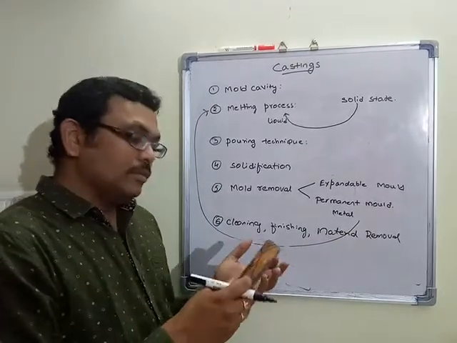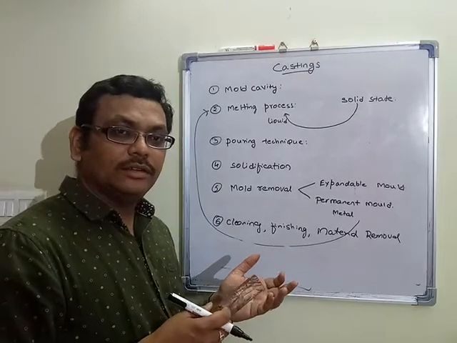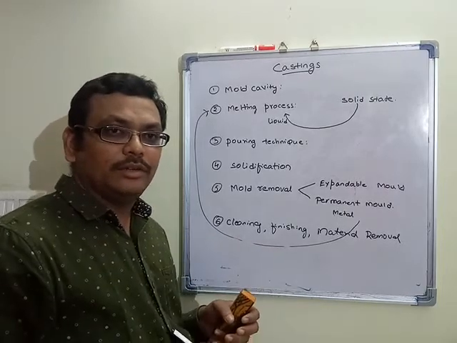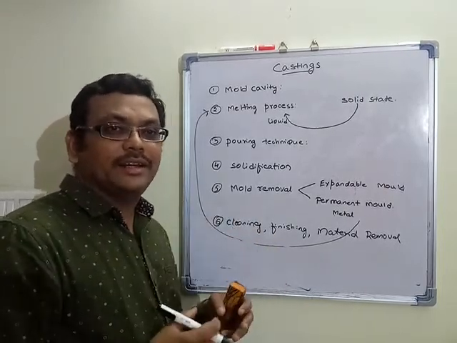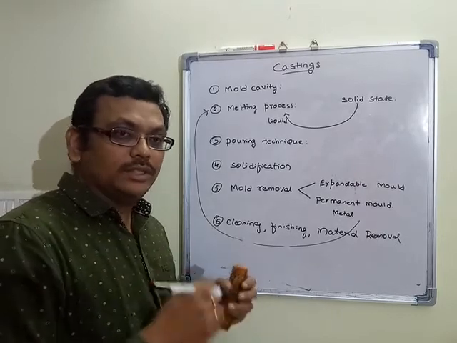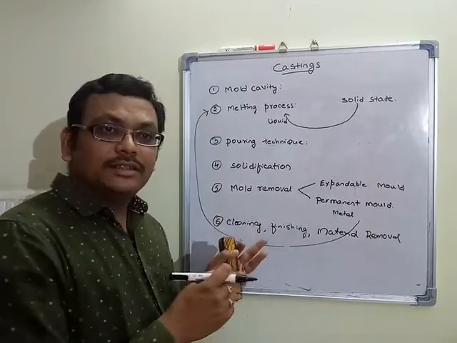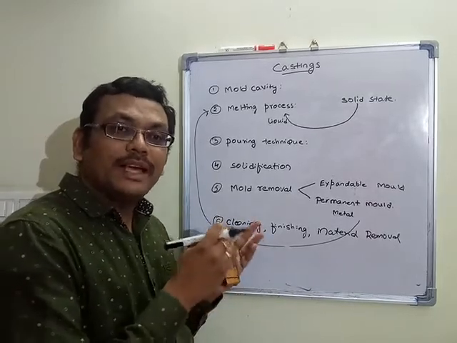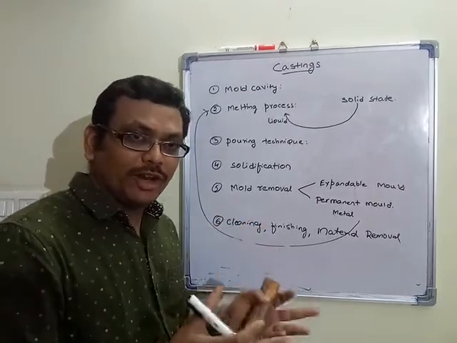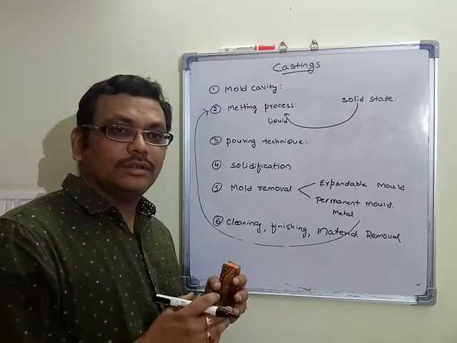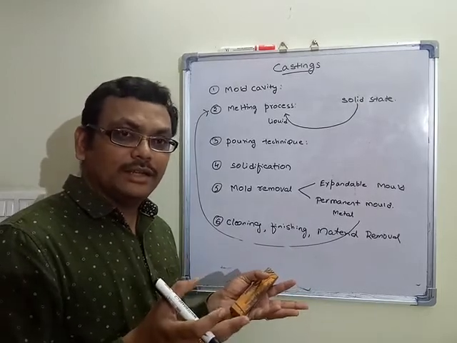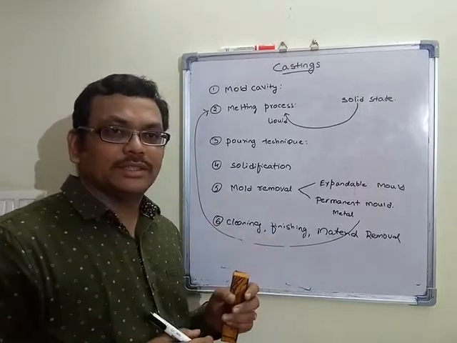Also, if required, we have to again provide some heat treatment to the casting part. For the final output of the part, we have to give a heat treatment process, because to attain the physical or chemical properties of the casting part as per our requirement, to withstand loads or for wear and tear purposes, based upon the requirement of the casting part, we have to provide heat treatment again.